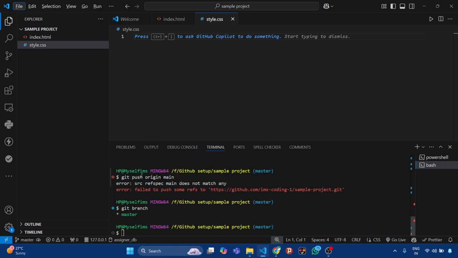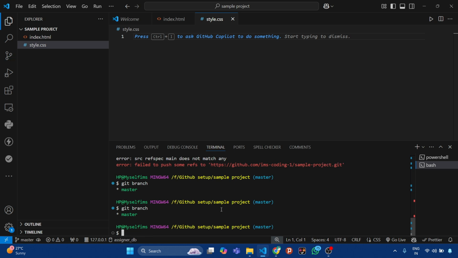It's saying that main doesn't match, which means that the main branch doesn't exist. So I'll run git branch to see which branch we are on. Right now we are on the master branch. So let's push the changes to the master branch. So git push origin, then master.